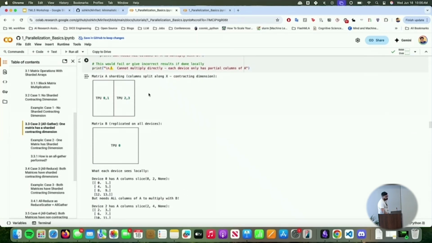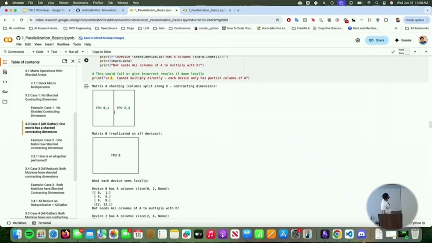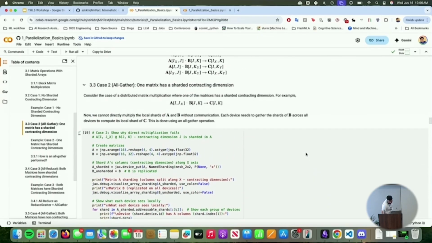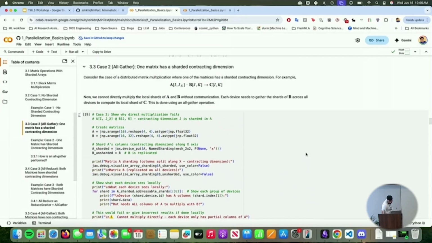Now, you have the columns of your A sharded, but the rows aren't sharded.